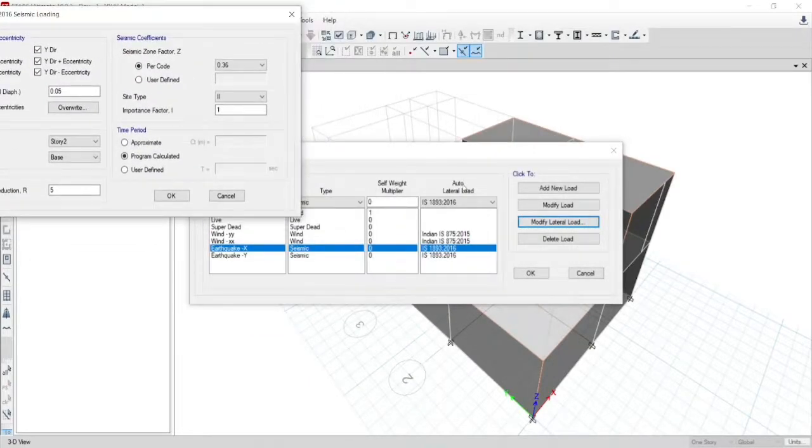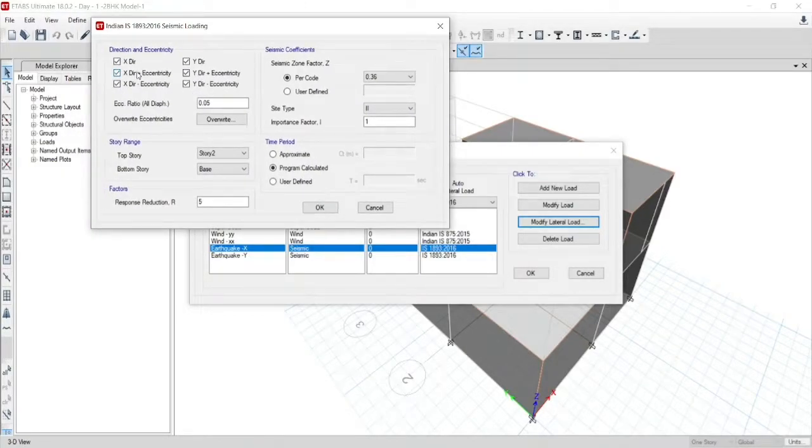Now what we are considering is, so this is the X axis and this is the Y axis. So when the earthquake hits the building in the X axis, and when the earthquake hits the building in the Y axis, how it deforms, how it behaves, let us analyze this. If the earthquake is acting in X direction, so let us use these coefficients. Now, for direction of eccentricity, we can take only X direction. The Y direction we can remove. Only X direction is considered, with X direction plus eccentricity and X direction minus eccentricity.